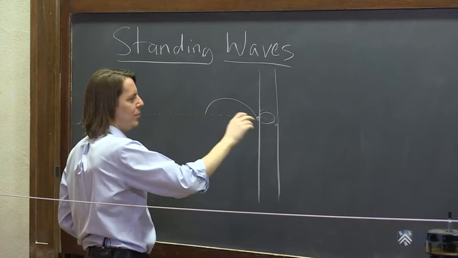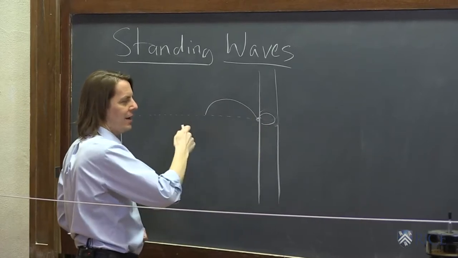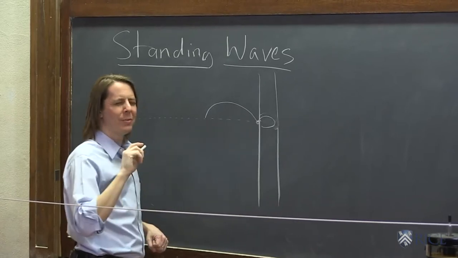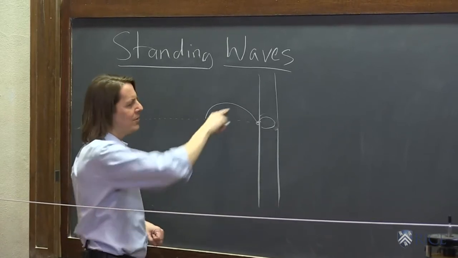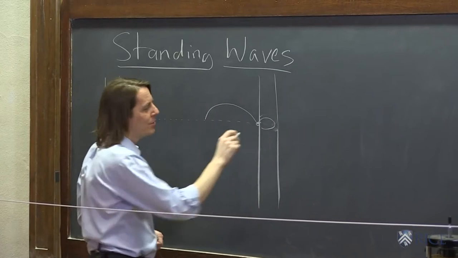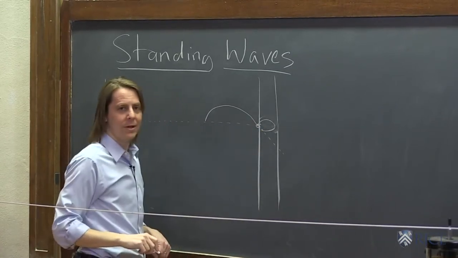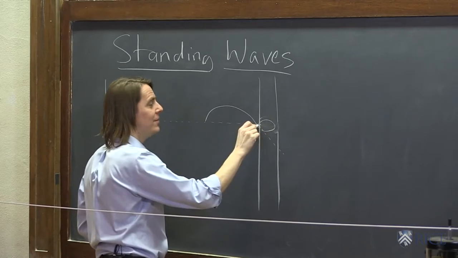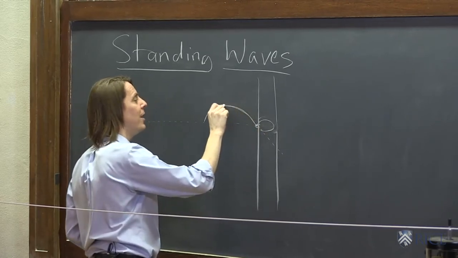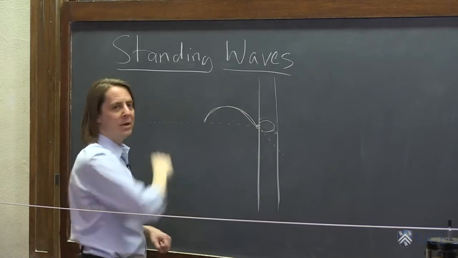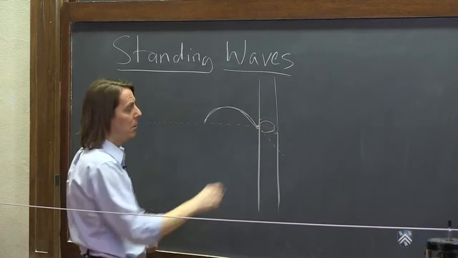What would happen is it would reflect back. And when it reflects back, what shape is it going to have? Well, it's going to reflect back inverted. So you might think it's on the other side, but it isn't. Because if it kept going, it would go down. So to reflect back inverted is actually to go back along that same path. So the reflected wave would also be up in the sinusoid. Interesting.